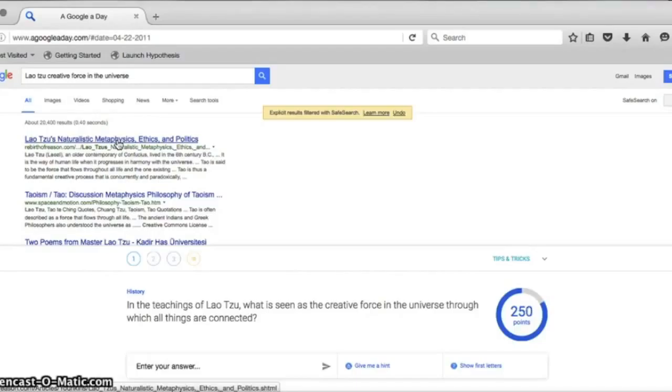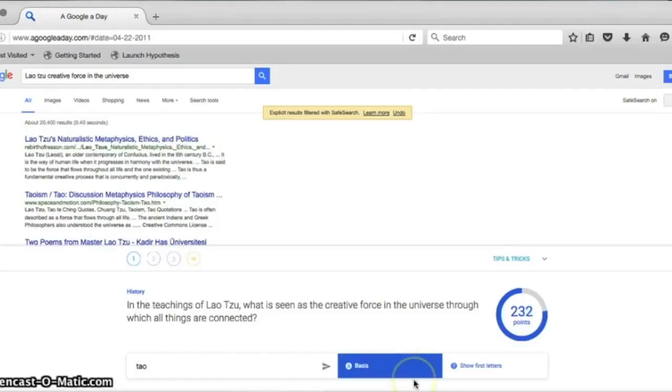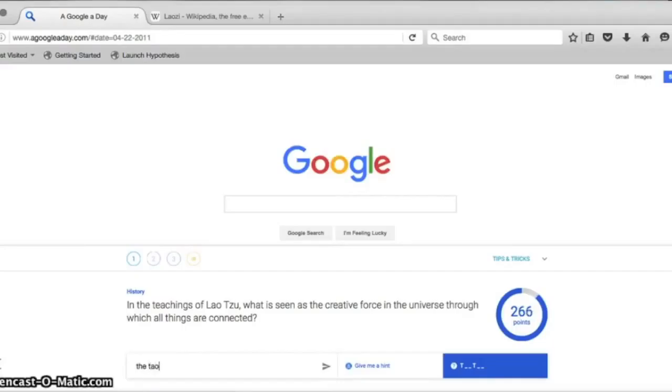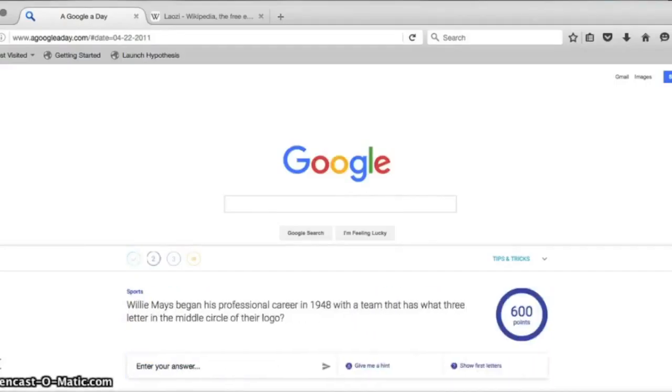So I go on this website, I end up not finding what I'm looking for, so underneath I'll put in my answer, and it's not the right answer. So I ask it to give me a hint, and I didn't find the hint helpful. So then I can click on the first few letters, and it will give me the letters of the answer. So after quite a bit of searching and several wrong answers, I finally figured it out. And then it takes me to question number 2.